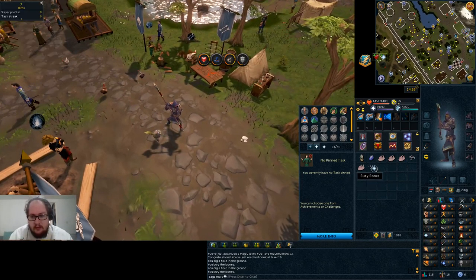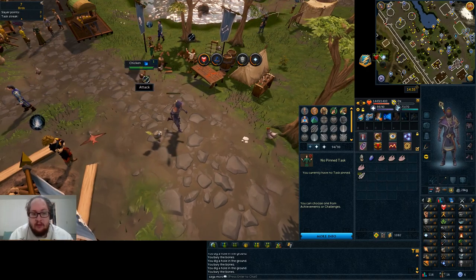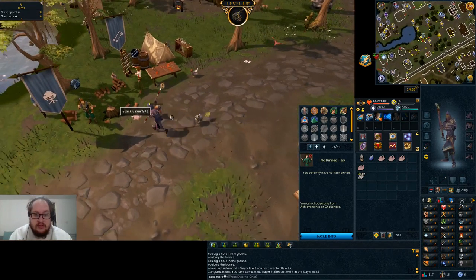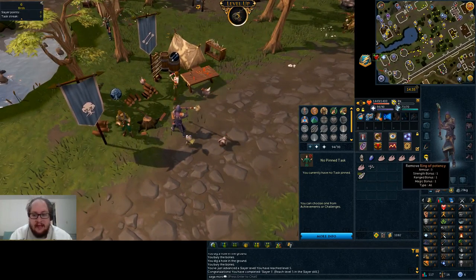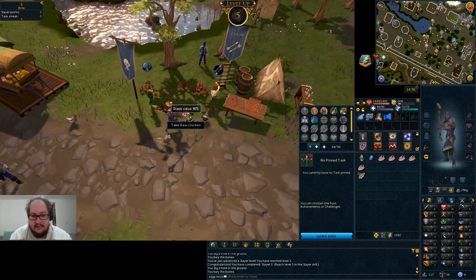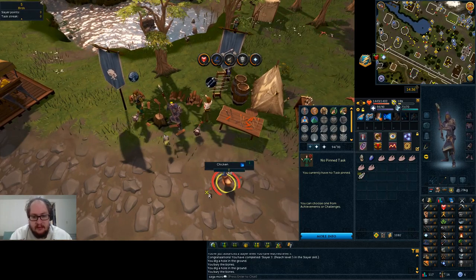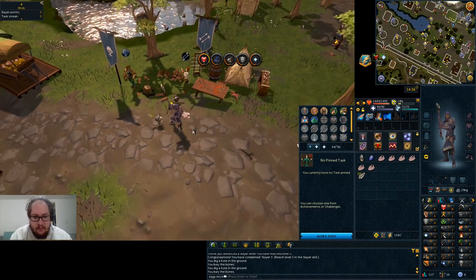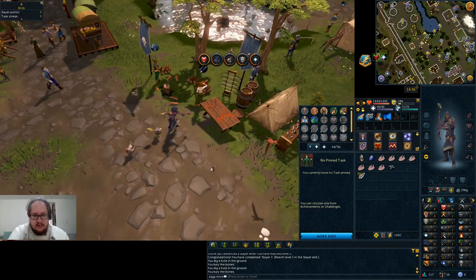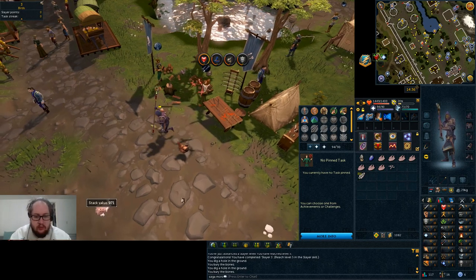Oh, the main reason we're using the staff, the Caitlyn staff right now, is because it provides us with an unlimited amount of air runes, so we can cast air spells easily. Chicken. So we're 4-3 birds more to go. We're almost done with it.